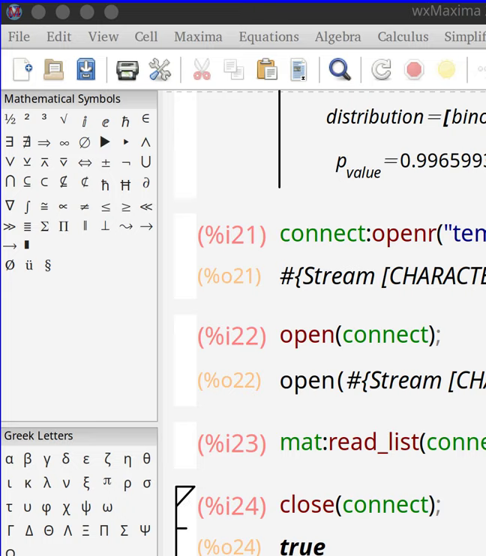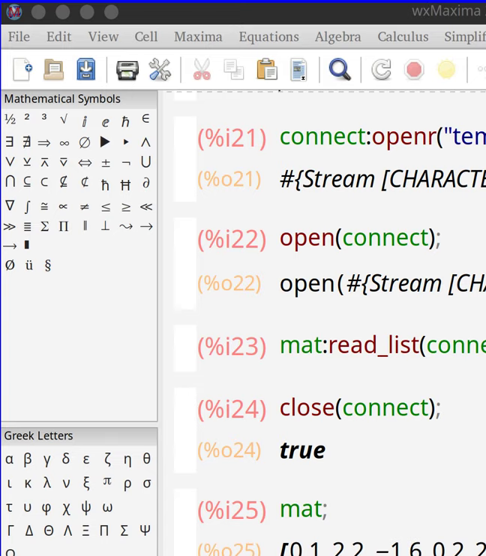Let's see, we could go back to opening the file. I'm going to say connect CSV, open r, temp.csv, and open connect CSV.